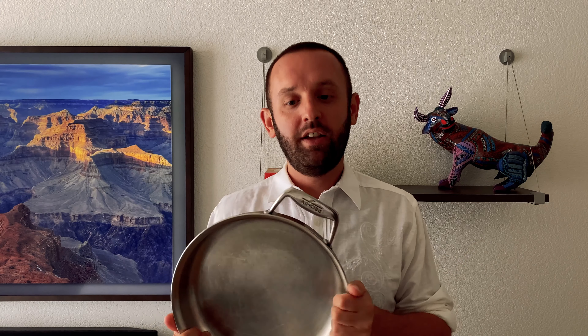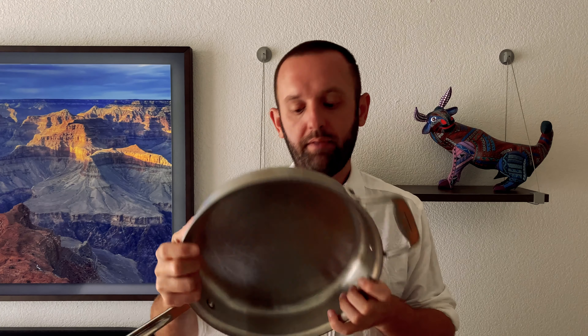Before we jump into a test recipe, let's go over the equipment you're going to need. The first item is a pot for cooking your jam. This is an All-Clad three-quart pot — you want these to be large and wide. The issue with a thick tall pot is that it slows down evaporation, whereas something wide like this exposes more surface area to the air, allowing the jam and liquids to evaporate much faster. Make sure you are not using cast iron or aluminum — those will impart really bad flavor or burn the jam.